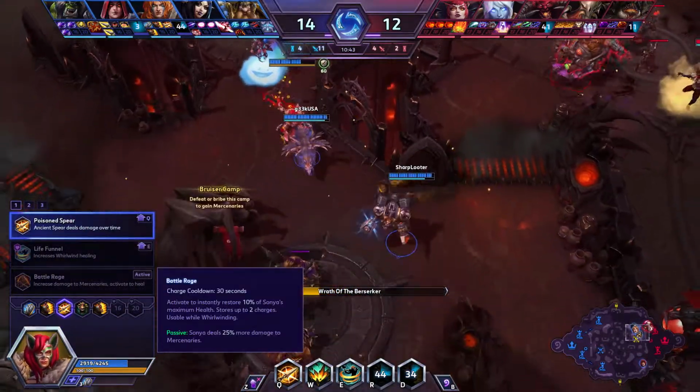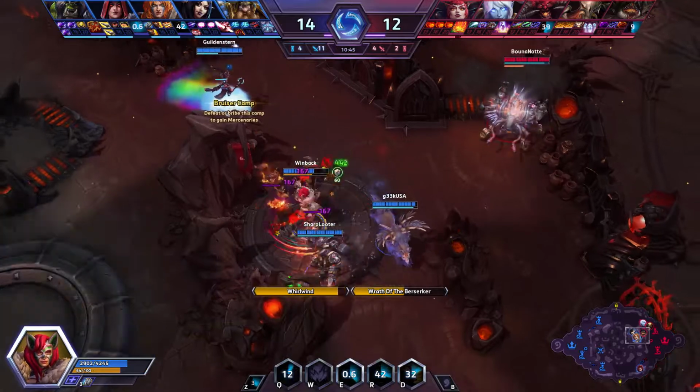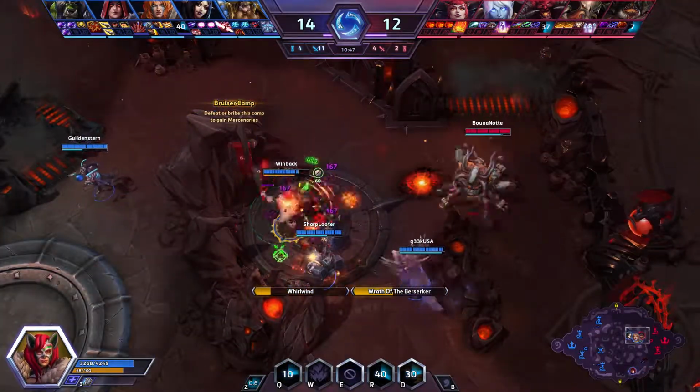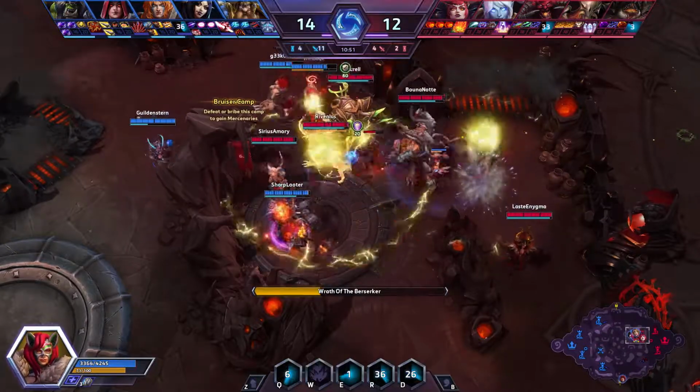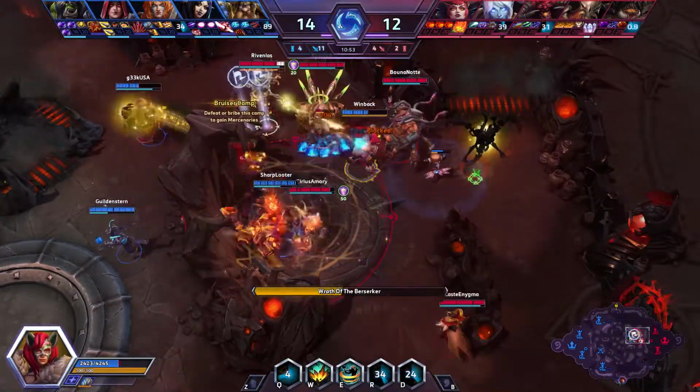So typically you're going to take Battle Rage to make Sonya more dominant on the map and in the team fights. It's just a very all-around good talent.